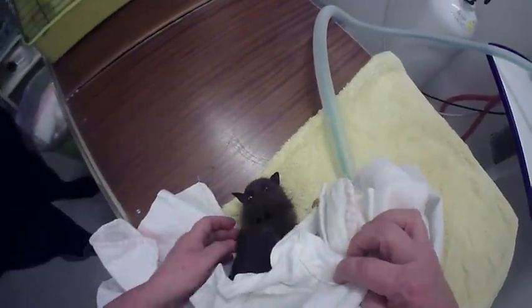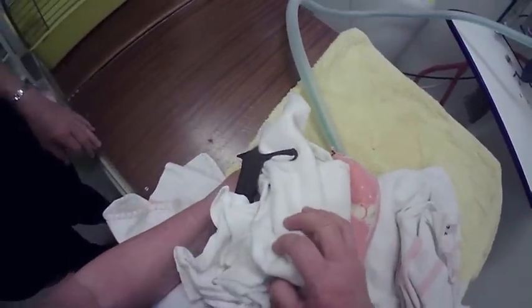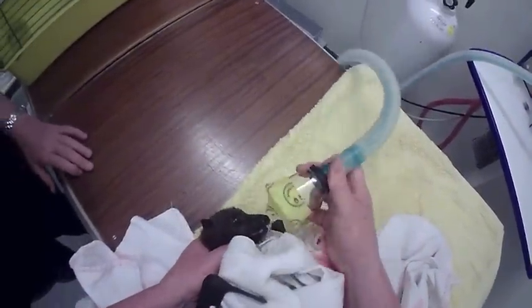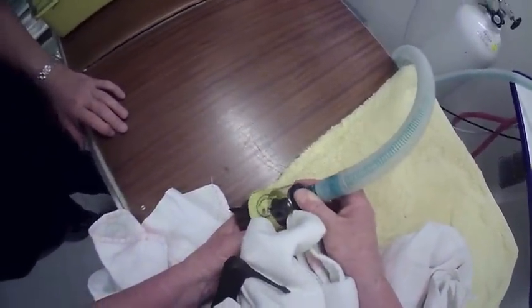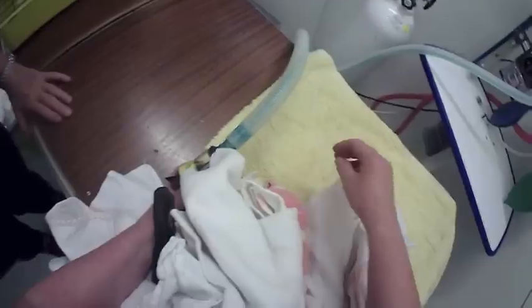There, Mama Bear? Hello, darling. Oh, hello. What do you want? I'm just going to give it a bit of oxygen first. There you go, mate. There we are, see, no teeth. Yeah. Look at you.